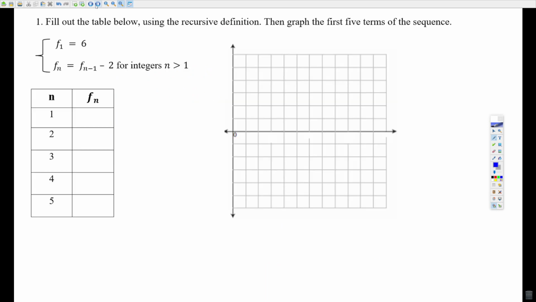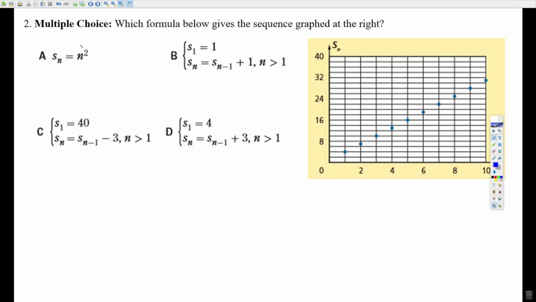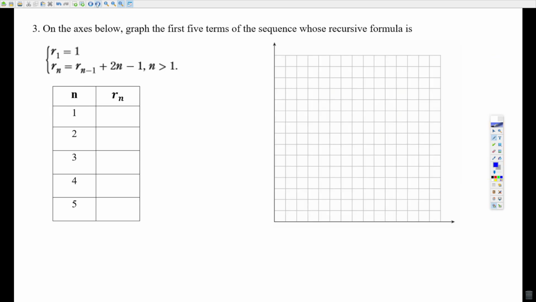And there's Team Huddle for you to try to do one with a recursive definition. There's a multiple choice problem to do, kind of reading the dots and see if you can figure out which one it is. There's another one that's a little bit more complicated. Whenever you go to do this one, just realize that the previous term shows up here. This is talking about putting in the current number of the term. So I'll go through this one real quick with you.